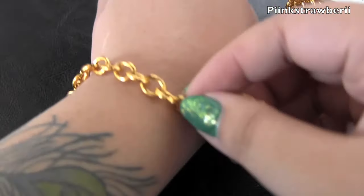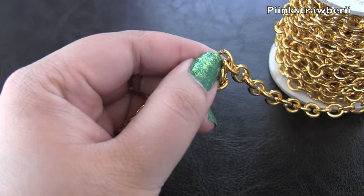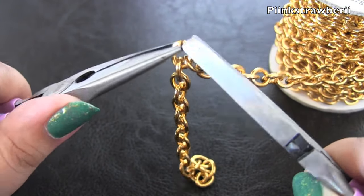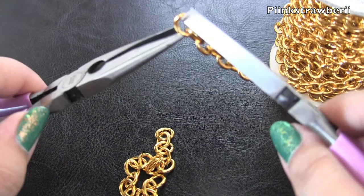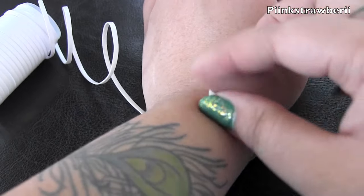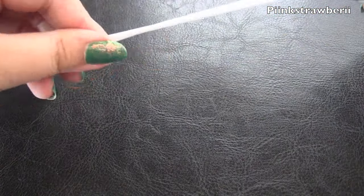Let's get started. Now we're going to take the gold chain and measure it by your wrist size, so it depends on the size of your wrist. I'm just going to open up this little chain link right here and remove it from the whole spool, and this will be our little base for our bracelet. We're going to take the craft lace and do the same thing, measure it by your wrist. Once you get the wrist size, we're going to double it up on the string, so you guys can see what I did right there.